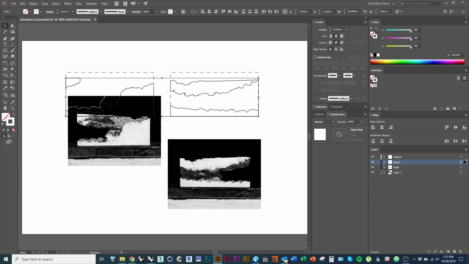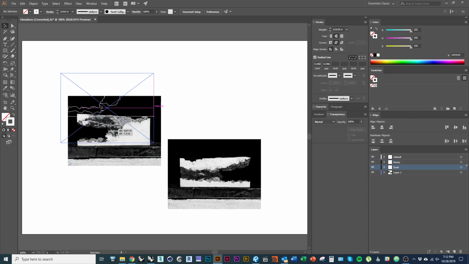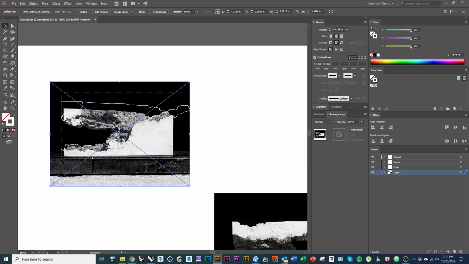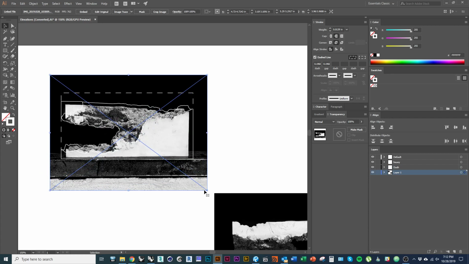Then in the color panel, I have my fill and I have my stroke. That's the fill, that's the stroke. And so in order to change the color of a line, I want to change the stroke color. I'll change it to black, or I'm sorry, I'll change it to white. It was already on white. Do that for each of my layers. Okay, and then when I place my photos, I should be able to see those lines better.